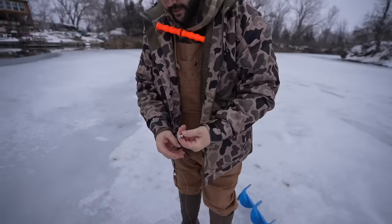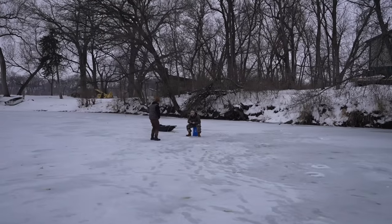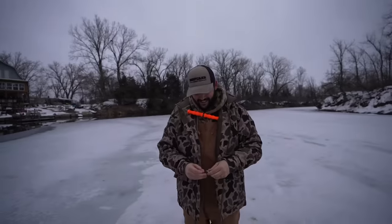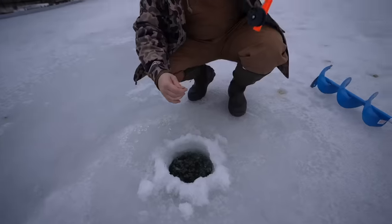All right, so this is how you find the bottom if you don't have a fish finder. What's Banjo got? Oh, buddy. Fish loser over there. These guys are just coming off. You got a treble hook on that nipple, don't you? Sam hell, Rick. All right, so drop this guy down.